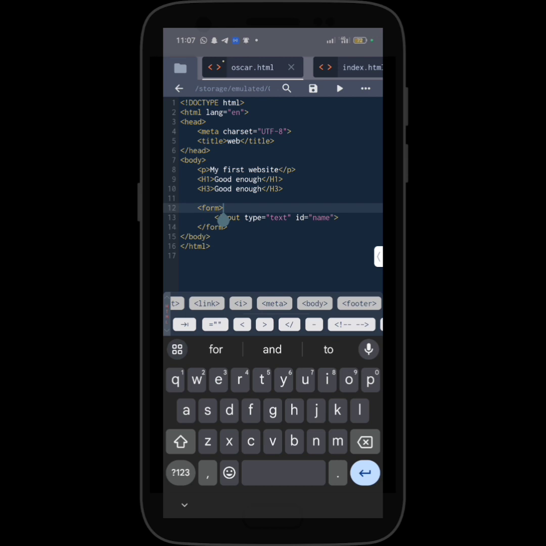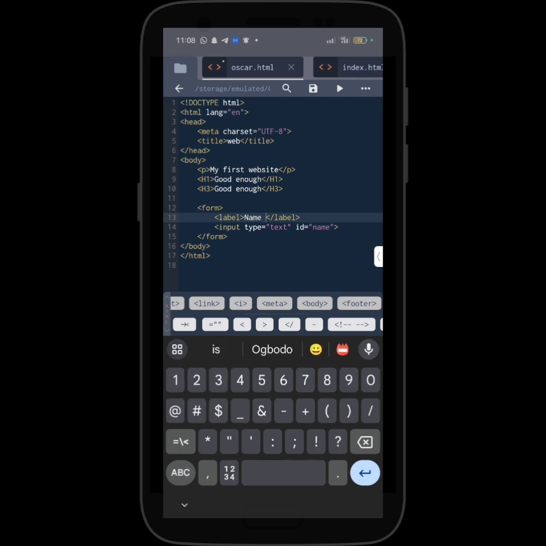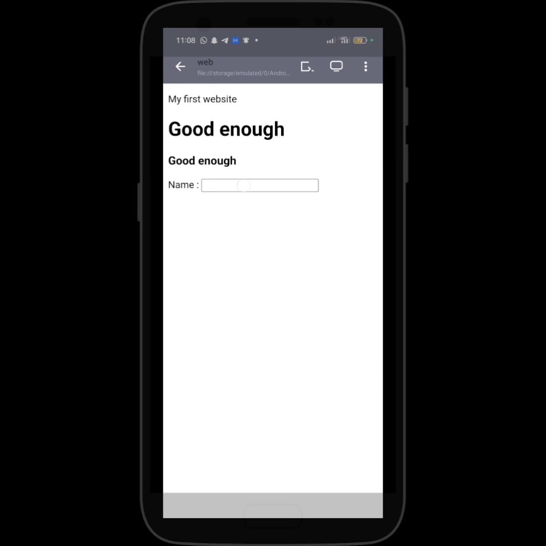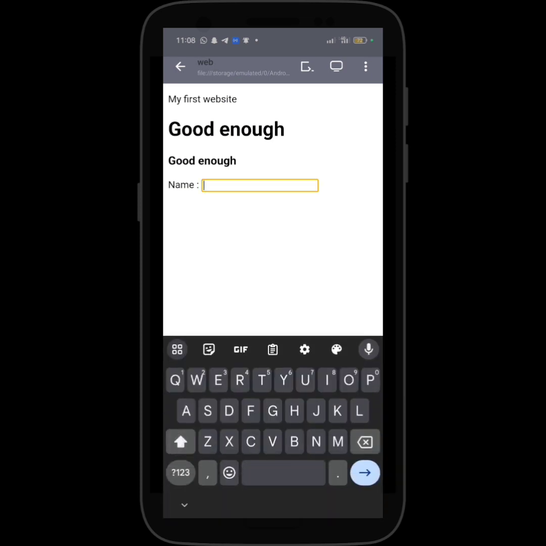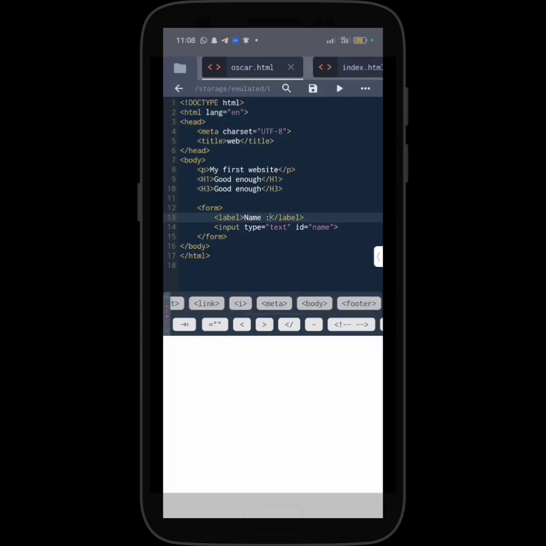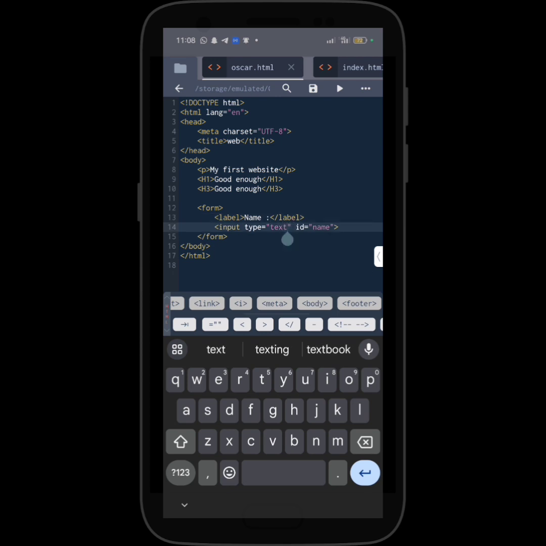Then above that, I'm gonna have a label, and inside this label, I'm gonna say this to the name. So what's your name? So let's run this and see how it looks. So yep, my name is Nelson from Coding Chess. So let me just go ahead and type in Nelson. So you see Nelson being typed inside the rectangle, the box. So let's go back.